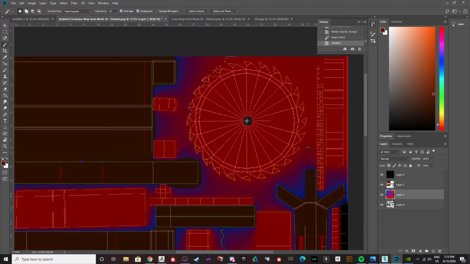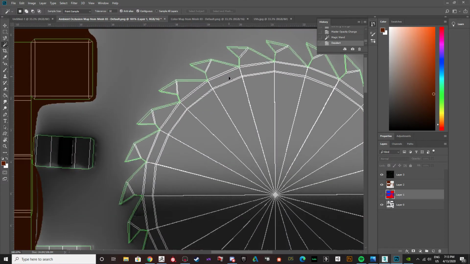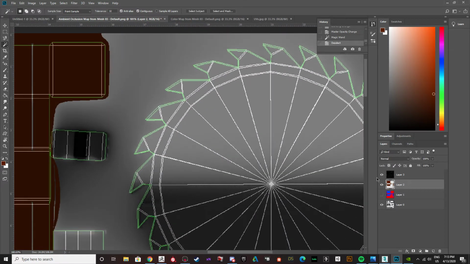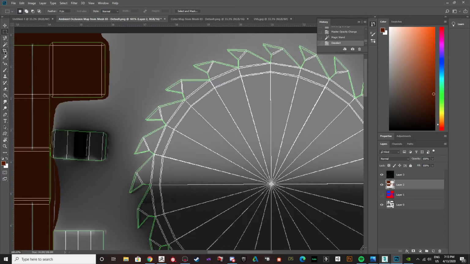If you don't like using this method, one thing that you can do also, with this being my fill layer right here, is go into another selection mode. Okay, so you have the lasso tool right here. I like to use the polygonal lasso tool, and then you can just draw out your selection shape like this.